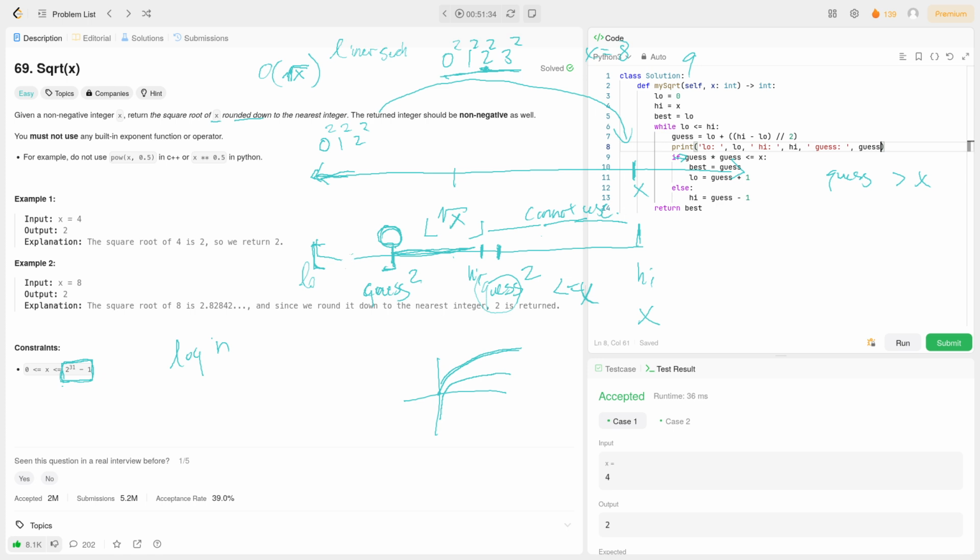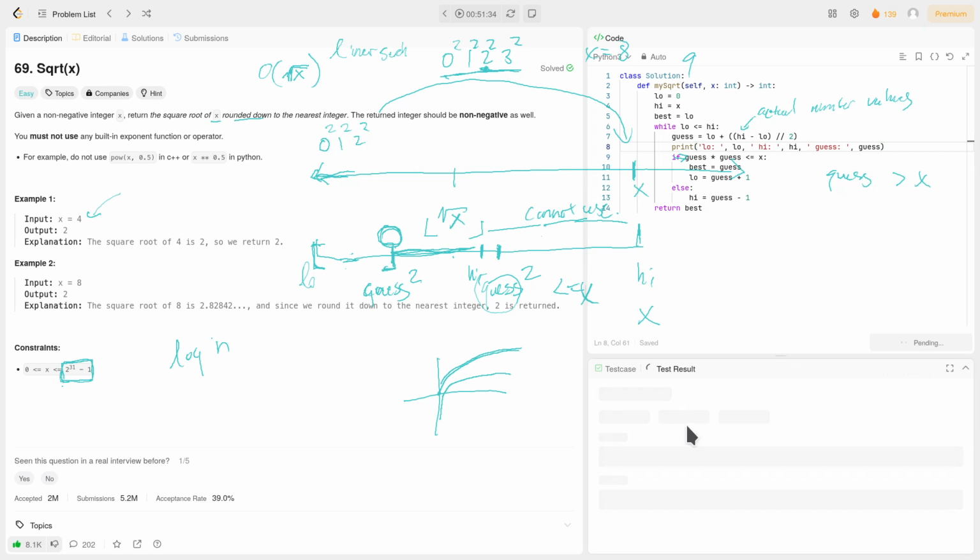Unlike doing an array problem, what's different about here is that the low and the high are actual values. In an array, we'd have to look up the mid in the array. But here, we don't need to do a lookup in any array. In fact, there's no array. We're just given a value x. So let me print this out for you. Hopefully that might make more sense.